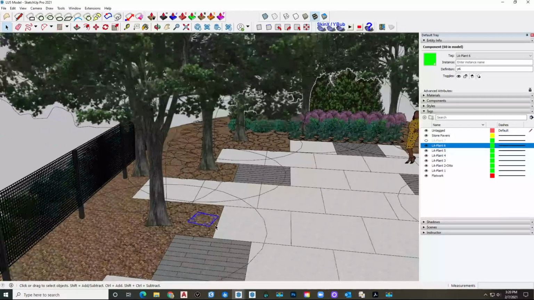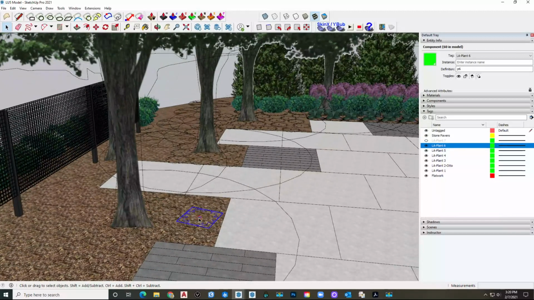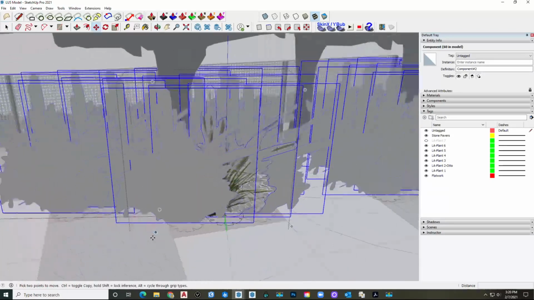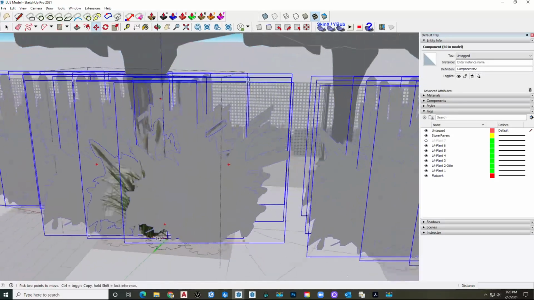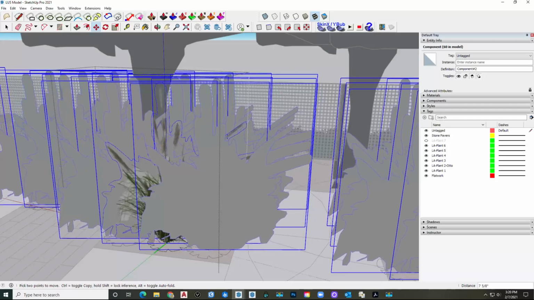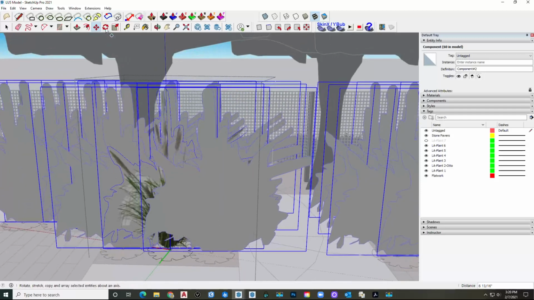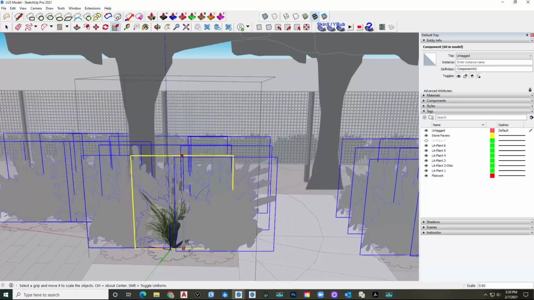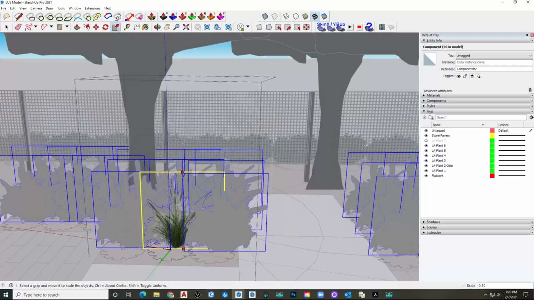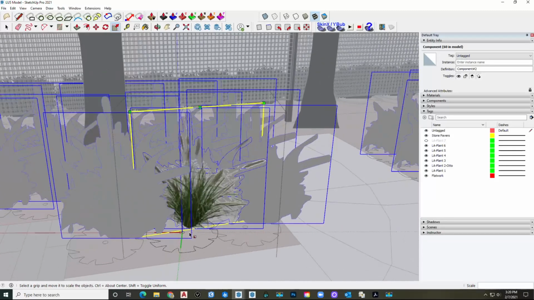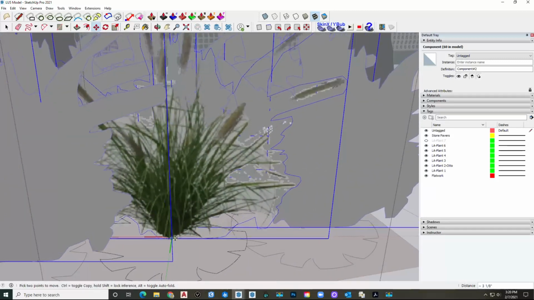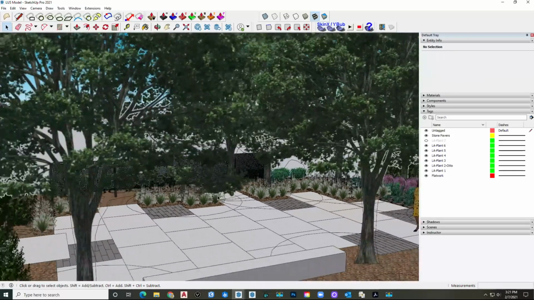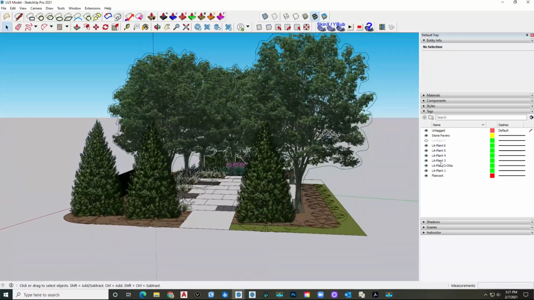Come back. Control V. Drop that in. And it is coming over big, so I'm going to scale that and come down, holding that Shift, and just make them much smaller. Alright, and just try to get that in the center of that. Escape. There we go. Keep it going.